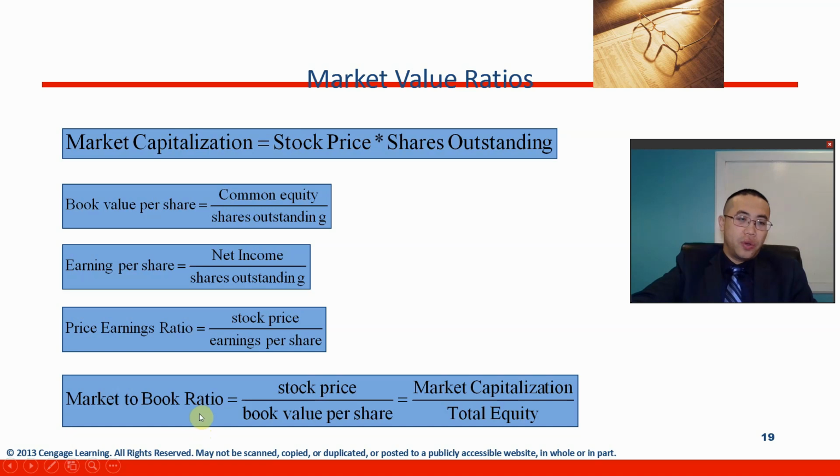We then have a ratio called the market to book ratio, that is the stock price over book value per share. The stock price represents the market value and book value per share is from the financial statements, so you can get the market to book ratio at the per share level. You can also get it at a company level. For the total market value, you use the stock price times shares outstanding to get the market capitalization for the entire firm. And for the book value, it is just the total equity from the financial statements.